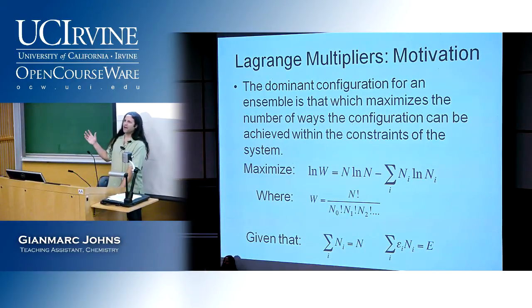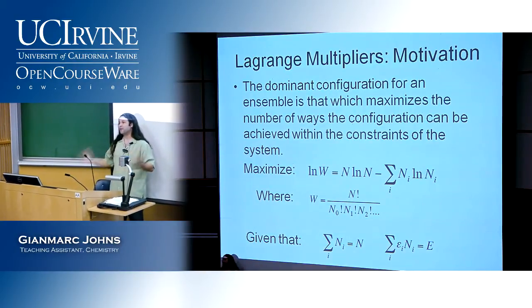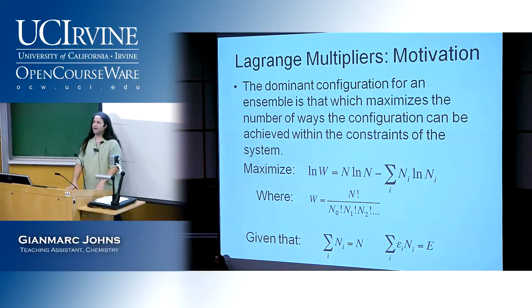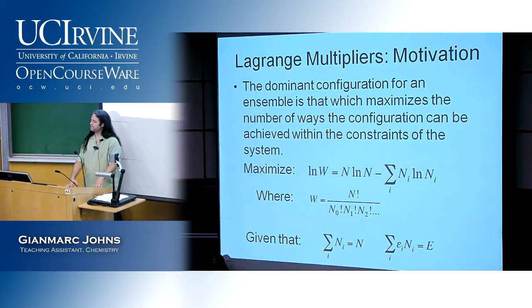I.e., if you have 3 more in one state than you had before, those 3 had to come out of another one, right? We're not just producing molecules out of thin air. In the same way, we don't lose any molecules. And the same thing happens for the energy. If you add the energy of each individual molecule, the total needs to remain the same all the time. So those are our two constraints.